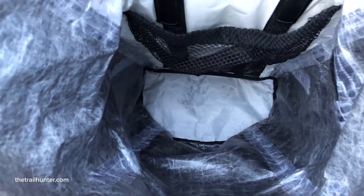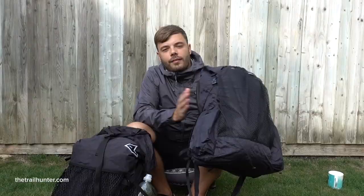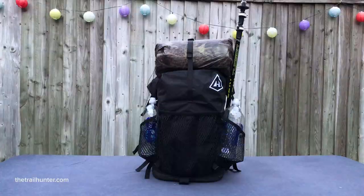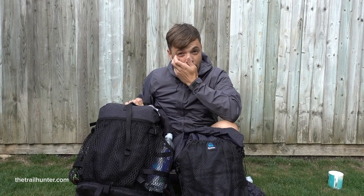First off, let's talk about size. The interior volume of the HMG Windrider is 40 litres plus another 9 litres from the side pockets and hip belt pockets. The Z-Packs Nero's main compartment is only 25 litres, but with the side pockets and the main front mesh pocket it comes to 38 litres. I thought maybe I wouldn't need all the room the HMG Windrider was offering, although having both I could easily downsize to the Nero or upgrade to the Windrider. What I found is that the HMG Windrider had just enough room for all of my main gear plus a little extra, and the roll-down top allows you to expand both packs for more versatility. It wasn't too big or bulky for overhead storage or conspicuous on my back.